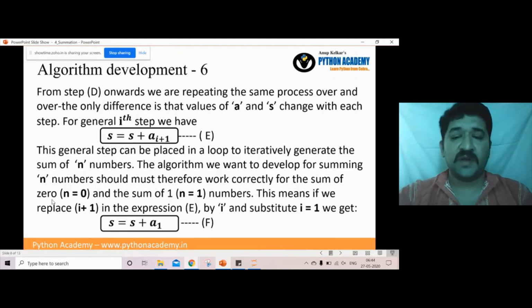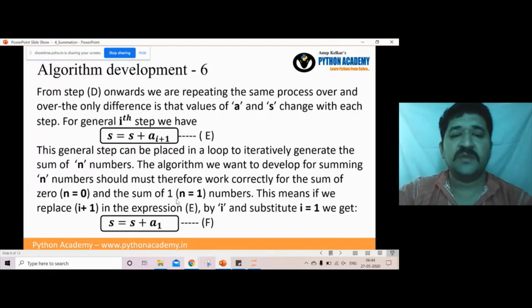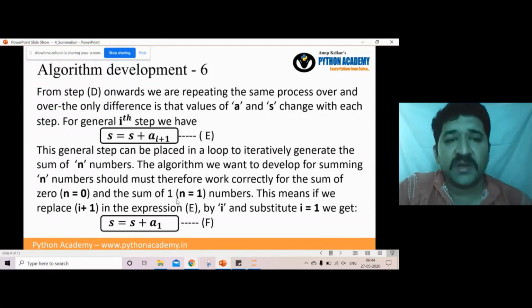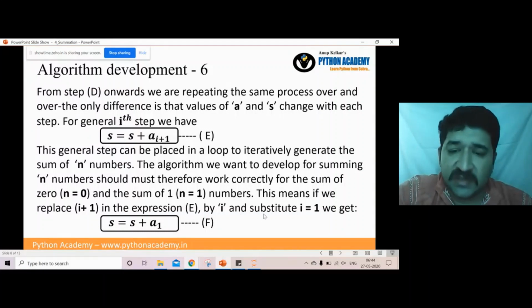So for our case, the sum of 0, that is when n is equal to 0, and the sum of one number, that is only one number is passed, still my summation is that number actually. So this means if we replace this i plus 1 in the expression E, which we are looking at, by i itself, so we substitute i is equal to 1, we get S is equal to S plus a1 only.